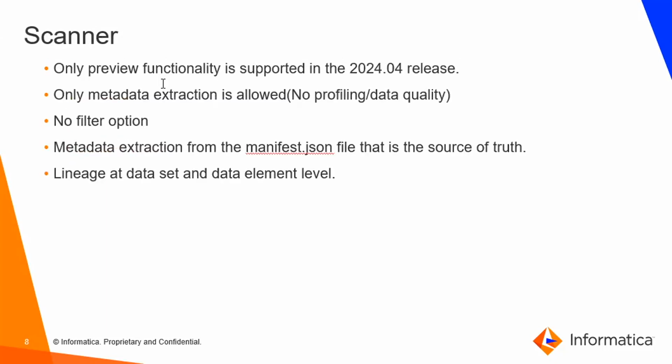Okay, the scanner. In the scanner, only preview functionality is supported in the April release, that is the 2024-04 release. Only metadata extraction is allowed using this DBT scanner. We cannot use profiling, data quality, or relational discovery options; those won't be available for this DBT scanner. You also cannot apply any filter on top of the manifest file you place in the agent. Metadata extraction from the manifest file is the source of truth.